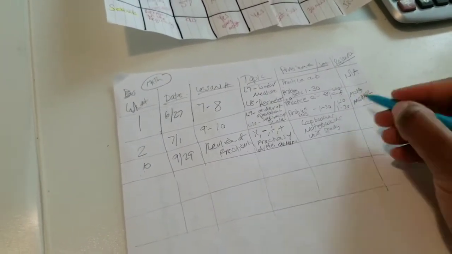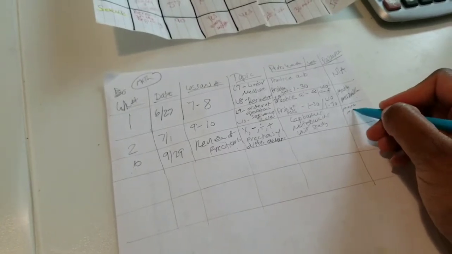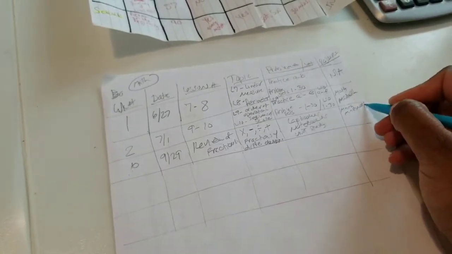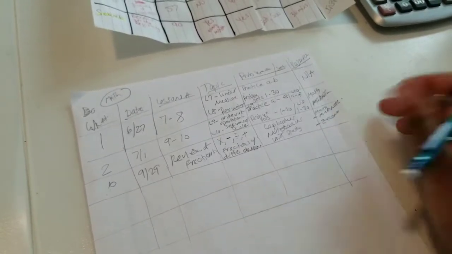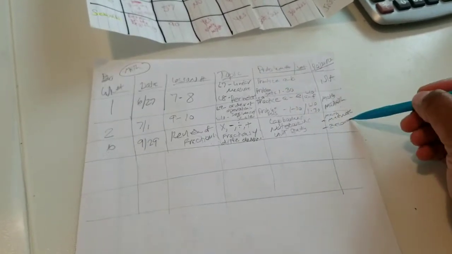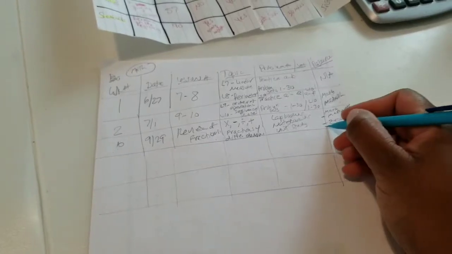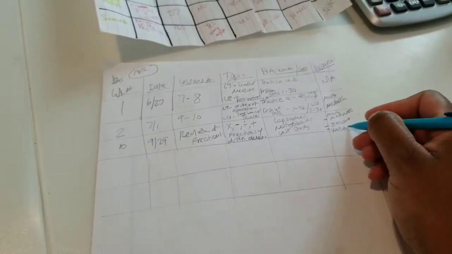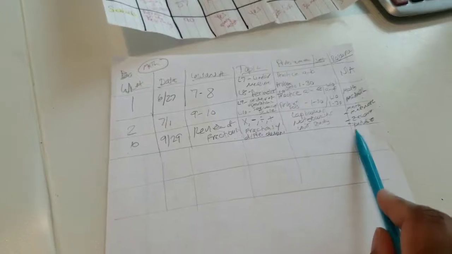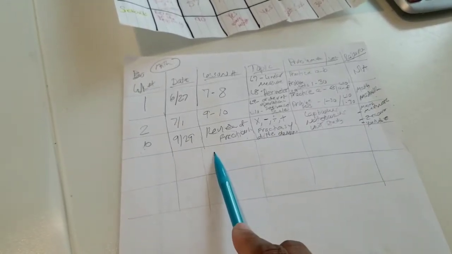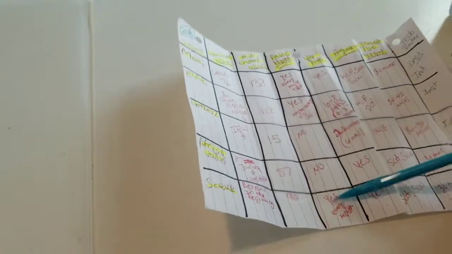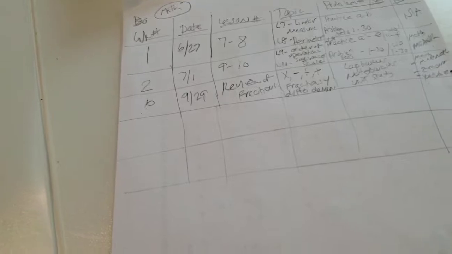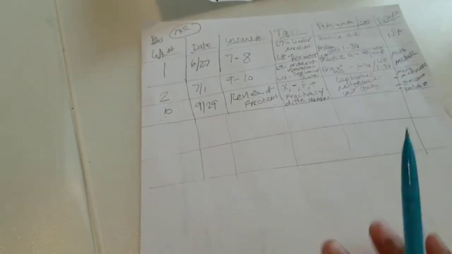Resources. I may use Math Mammoth. I have some Zakara books, which is like challenging math word problems. I may use that. And another resource, I may use YouTube as a resource for my review week for fractions. Okay, so that's why this column here was important. It fits beautifully right into my lesson planning.